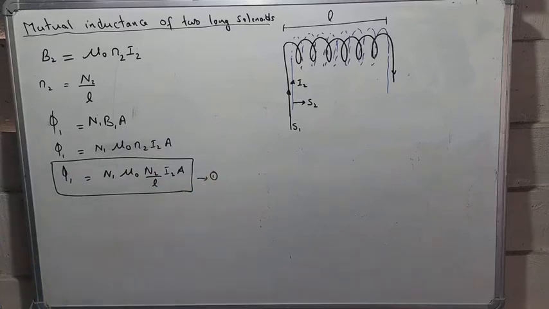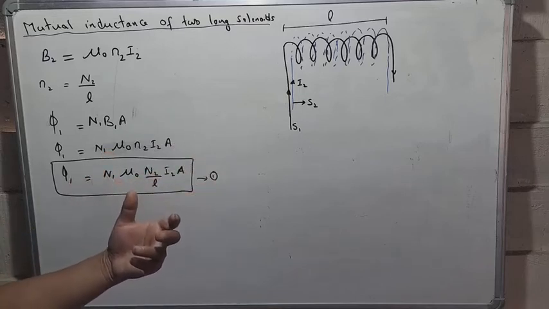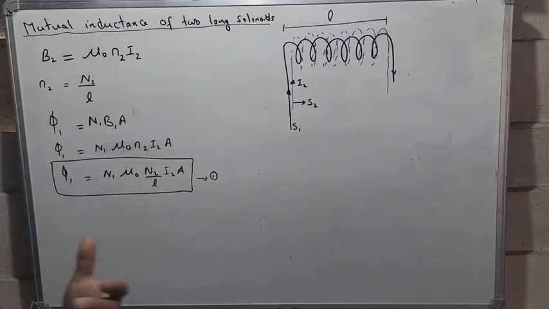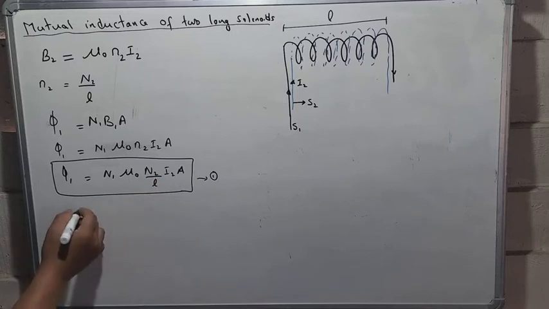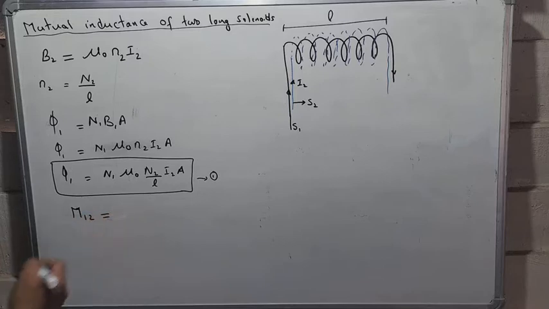Okay. So if this is the magnetic flux, then this magnetic flux is linking with both solenoids. If this is the magnetic flux inside the first solenoid, then how much is the mutual inductance in this first solenoid? The mutual inductance of the first solenoid with respect to the second solenoid can be written as M12. When I say M12, it means the mutual inductance of the first solenoid with respect to the second solenoid. And this is equal to how much?